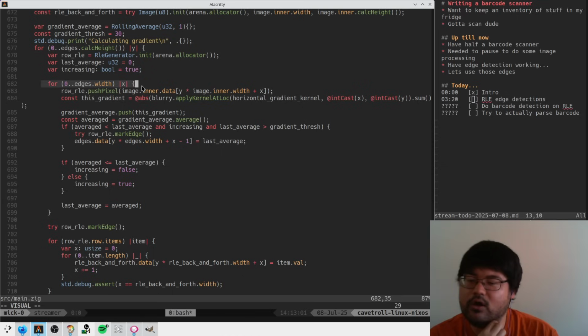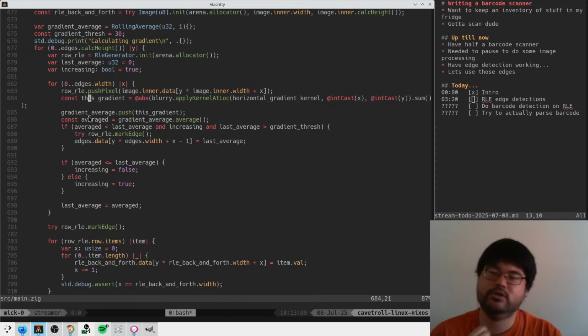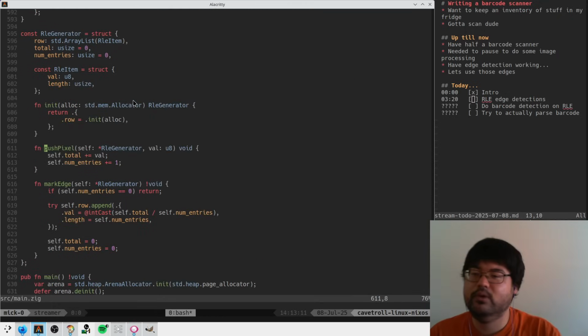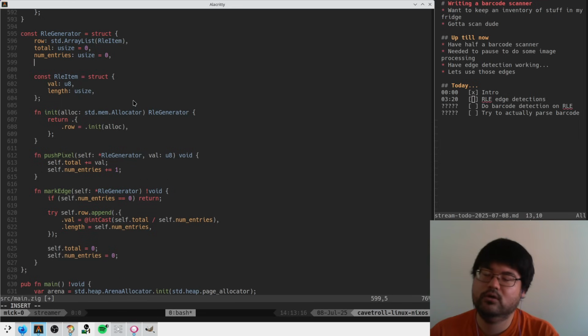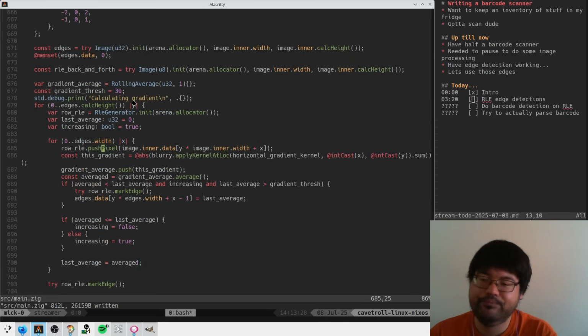So as we walk the width of the image, we push a pixel. So every single pixel should get pushed. Can we do something like this? Num pushed pixels, just as a debug metric here. Every time we push a pixel, num pushed pixels plus equals 1, right?